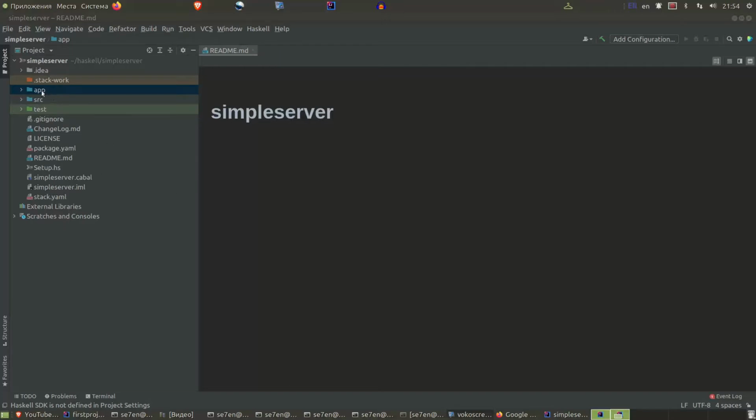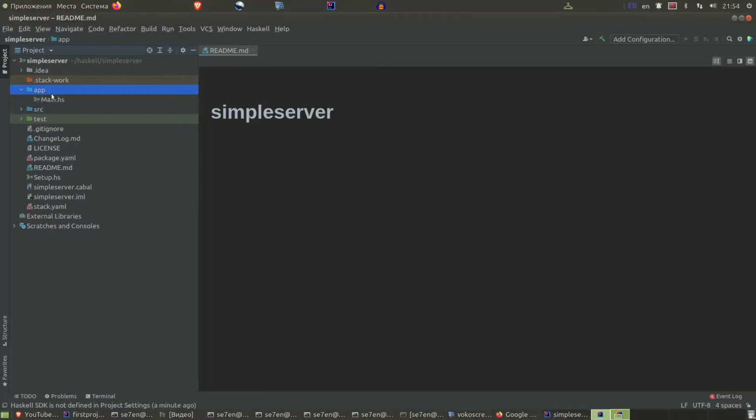First of all I need to go to the app folder, and you can see here the main module of the project. I don't want one exe file, the main file in this case. I want two files: the server file and the client file.